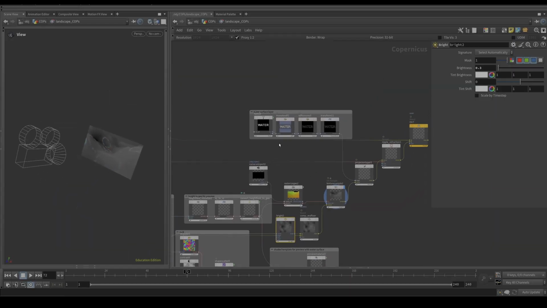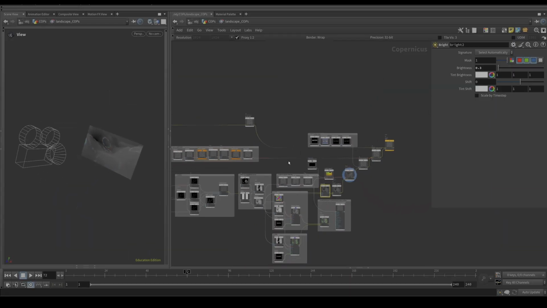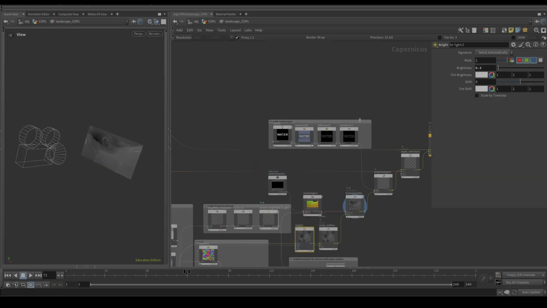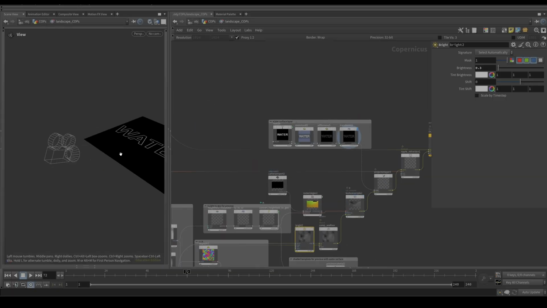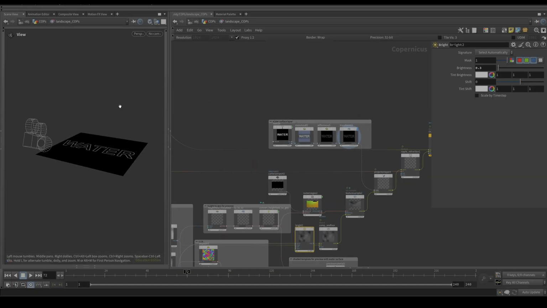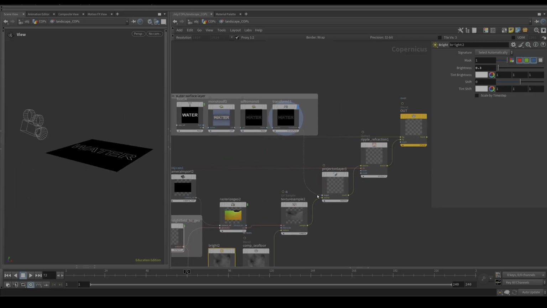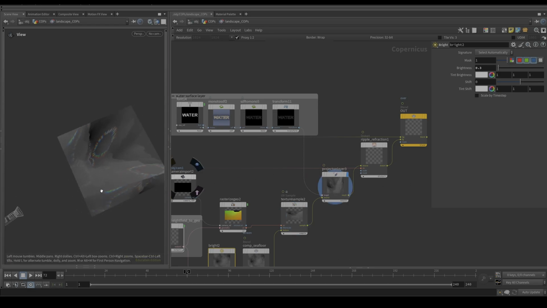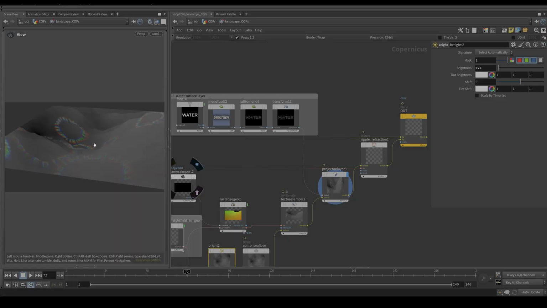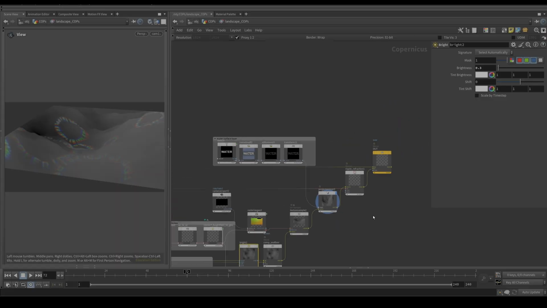But we want that on our water plane. So here I just took a standard plane, and rather than having it be an XY, it's an XZ. And so what we're going to do is project onto that layer. So project this onto that layer. And you can see here it looks pretty weird because it's projected onto it, unless you look from the camera view, and then it looks right.